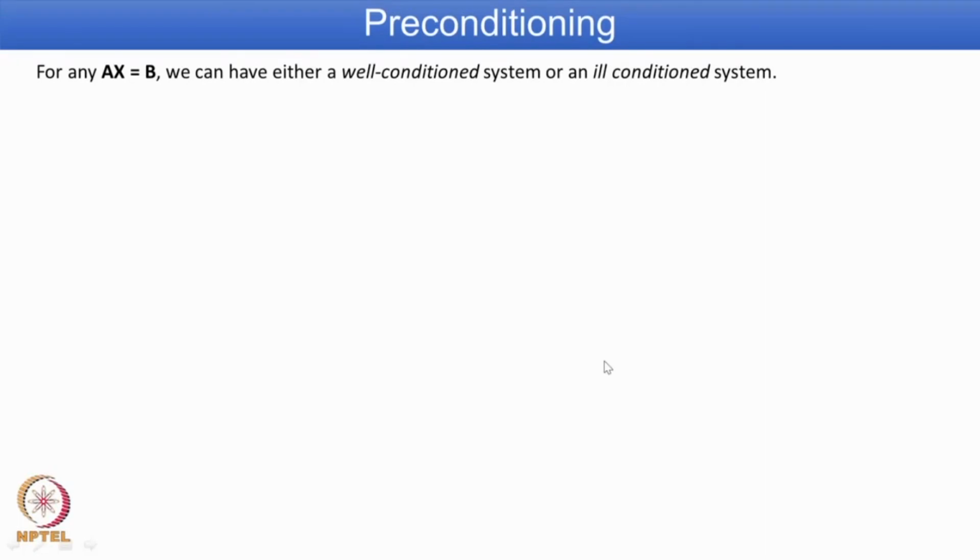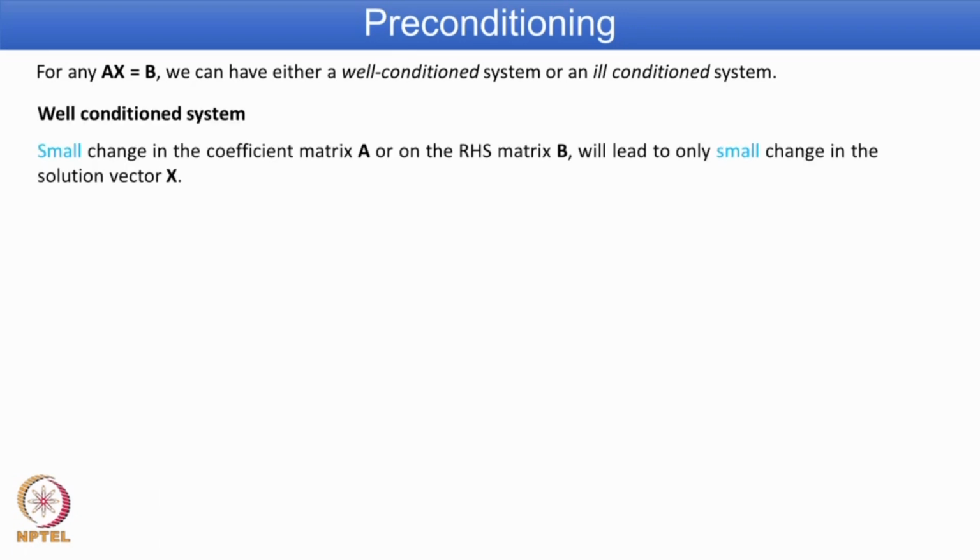In the last slide, I mentioned the condition number and row sum norm. We will now get an idea of this definition with the help of a matrix. Before going to the detail, let us first understand what is an ill conditioned and a well conditioned system of matrix. For example, you consider a system A x equal to B. This system can be either well conditioned or ill conditioned. Let us get an idea of what is well conditioned or ill conditioned with the help of an example. Well conditioned system, the definition: any small change in the coefficient matrix A or the right hand side matrix B will lead to only a small change in the solution vector x.